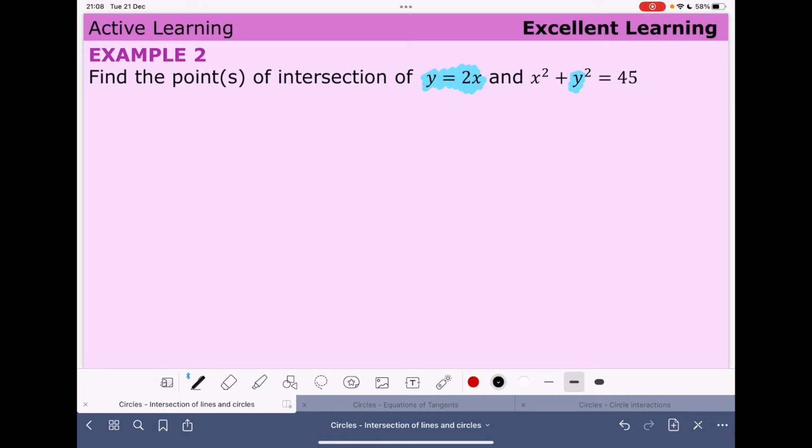What I was saying in the previous slide is we could essentially halve each side and get half y is equal to x, and replace all the x's with a half y. Yeah, so we could take the x's and replace them with x equals a half y if we wanted, but why would I introduce something that's more complex in the form of fractions when I don't have to? Okay, so we're not going to go down that road. We are simply going to be substituting in 2x for every y that we see.